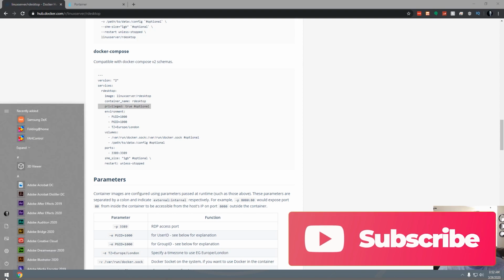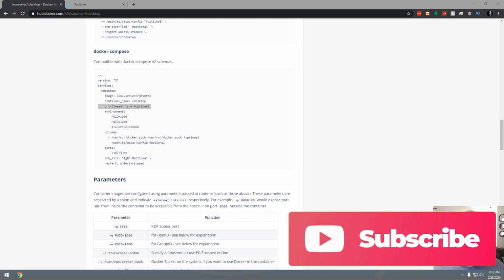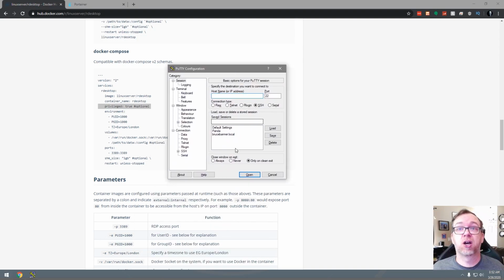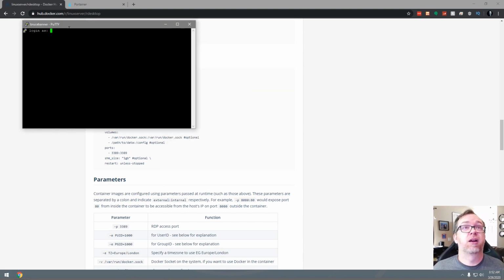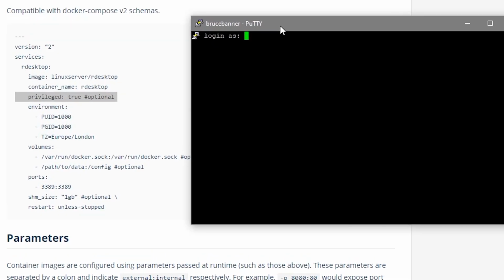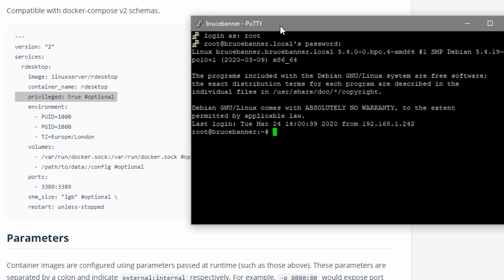and we'll drag that up there just like so, and then we're going to log into my server. Let's move it over there. All right, so I'm going to log in as root, and I'm going to type in my root password. Hopefully that's right. There we go.